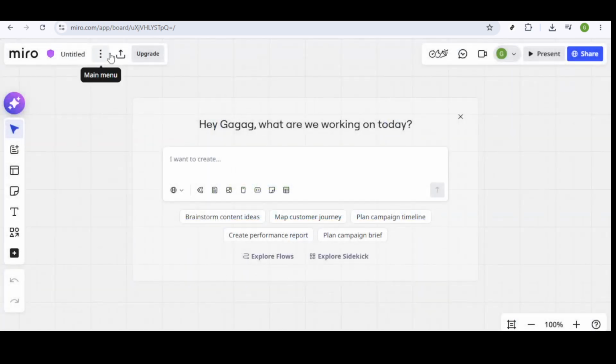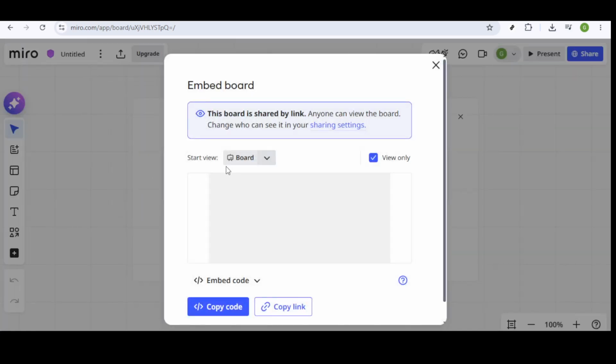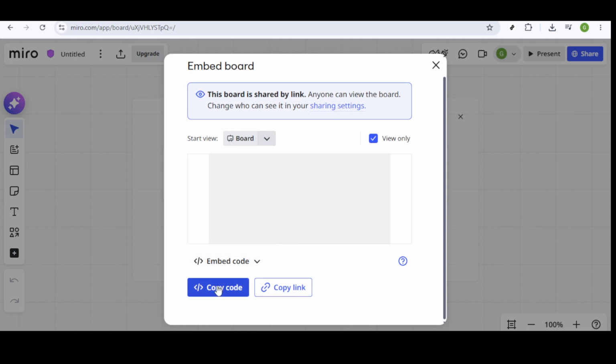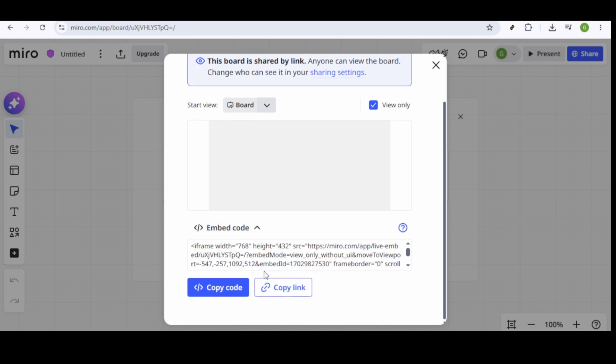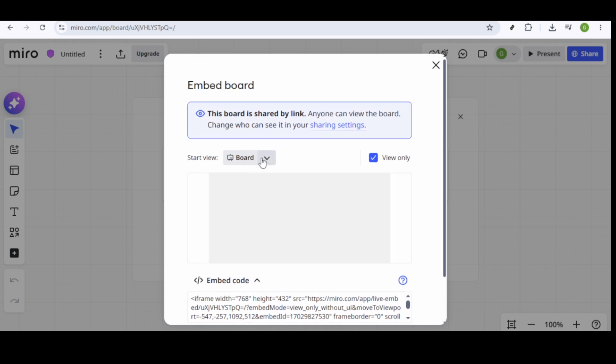Now that you have your embed code, the next step is integrating it into your website as HTML. Begin by navigating to the place on your website where you'd like the board to appear. Find the HTML editor, which could vary depending on the website builder you're using. Once you've found the right spot, simply paste the embed code into the HTML. It's important to ensure that you're inserting it in a place within your site's framework where it can display correctly. After pasting, save or publish your changes to make the board live on your site.